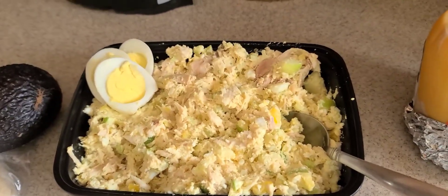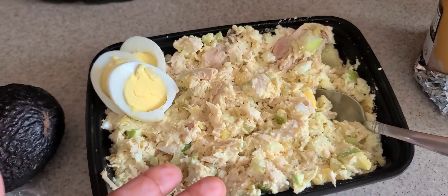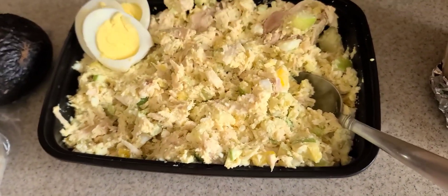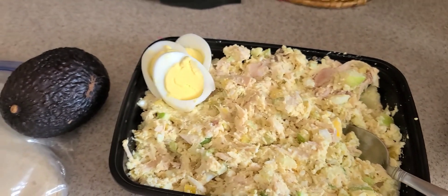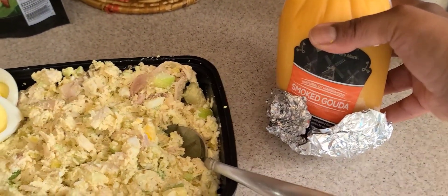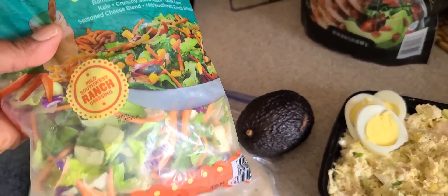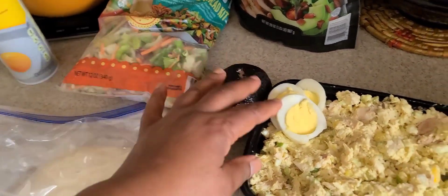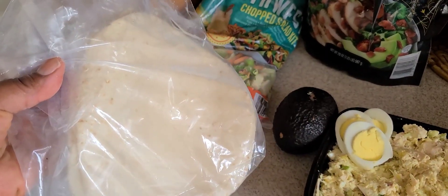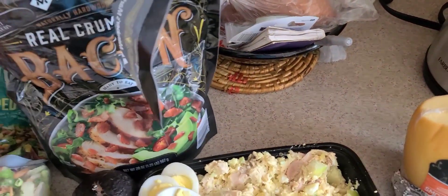Some good things to eat with this chicken salad: keep in mind the small green apple is carbs and sugar, and the relish is also sugar, so bear that in mind. You can eat it with some smoked gouda and add a little cheese on top. I also have my favorite salad — you can use avocado, slice some avocado on top, or use these low-carb tortillas. If you're getting bored during the week, you can even add in some bacon bits with the salad.